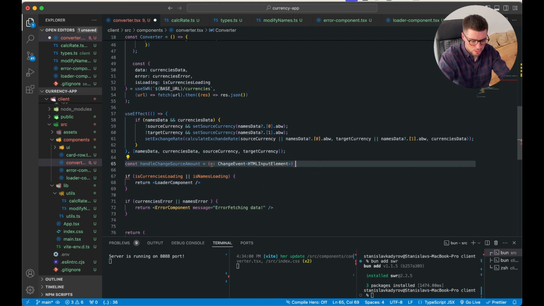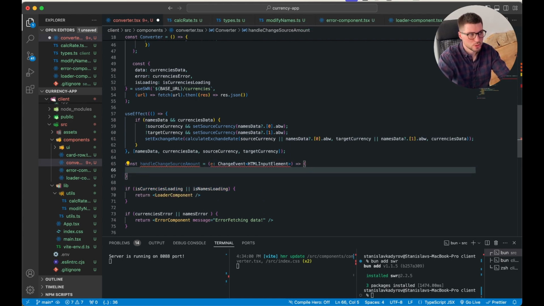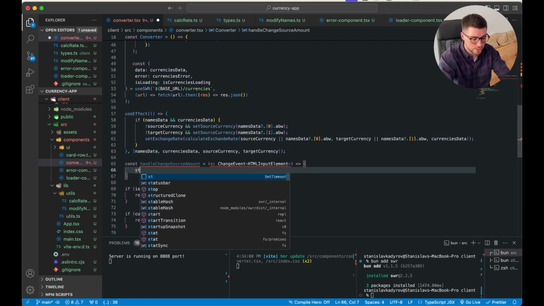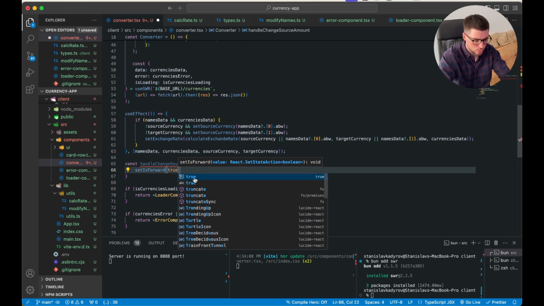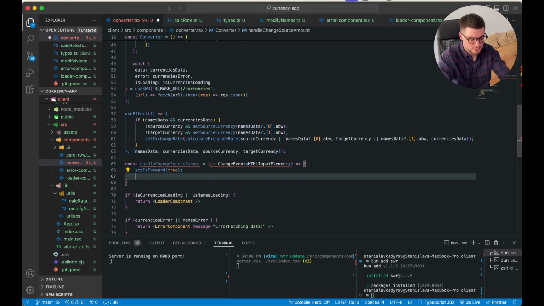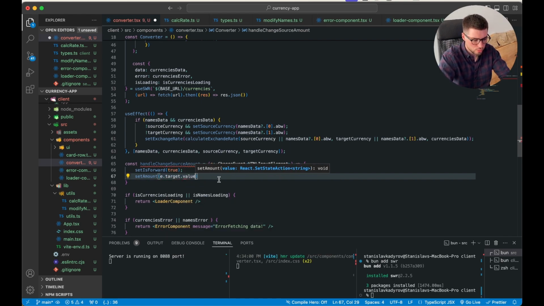Great. And then we just simply will set first the direction. So set is forward to true, and then set amount, and here we will just pass the target value as the value.